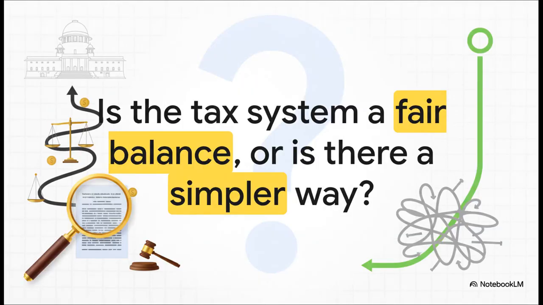From defining a person all the way to a final appeal at the Supreme Court, we've traced the entire taxpayer's journey. It's a system with an incredible amount of detail, designed to be thorough and, with things like loss adjustments and appeals, to be fair. But it does leave us with a pretty big question to think about. Does this complicated journey really represent the best way to balance fairness with simplicity? Or could there be a simpler path that gets us to the same goal? That's definitely something worth pondering.